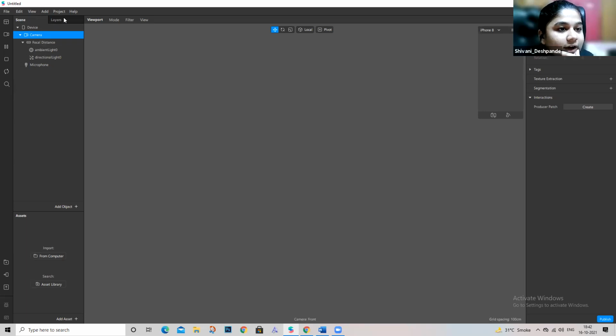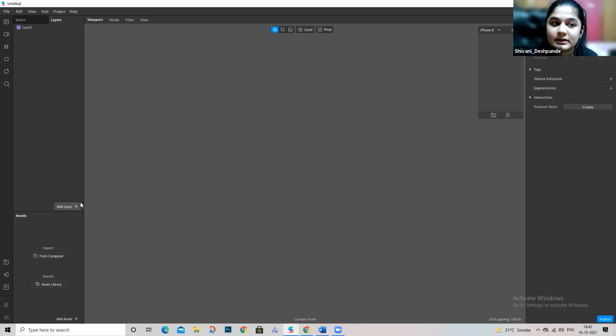Next to the scene, we have the space known as layers. What we can do here is adjust the layers of the filter. This is vital when you have transparent or semi-transparent materials used in your filter. If you have a semi-transparent or a transparent material and you keep it closer to the camera in the topmost layer, then the materials used in other layers will also be visible through it because it is transparent. So that's something we can work on over here. We can change the hierarchy of how things will go.